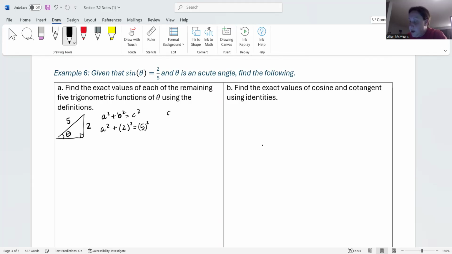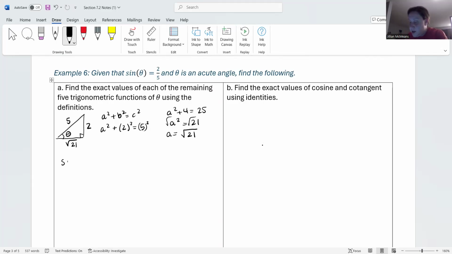So let's see, that gives me a squared plus 4 equals 25. So I want to get a squared alone. So that tells me if I just subtract 4 from both sides, I get that a squared is equal to 21. And then I would need to take the square root of both sides. And so that tells me that a is plus or minus the square root of 21. We're going to say in this case, it's just going to be plus. So we're going to say square root 21. So it's not necessarily the prettiest value we've ever seen, but we can work with this, okay?